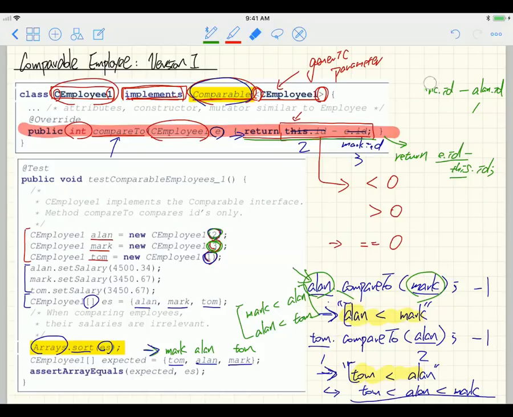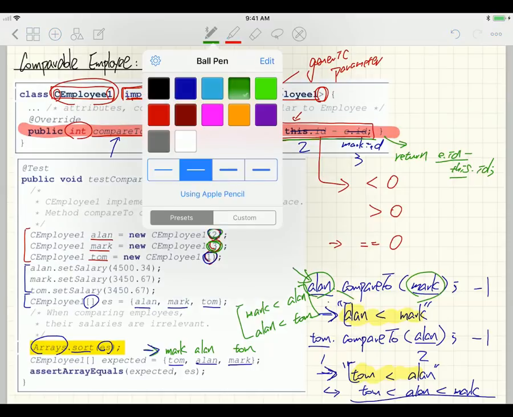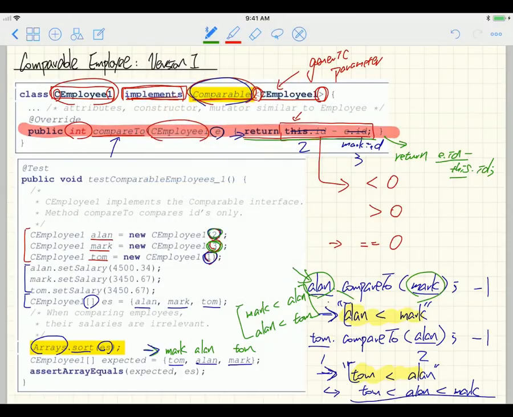Let me start from scratch so I don't confuse you. Let me do it again. If I say Alan.compareTo and then I have Mark. Okay, there's a new version, right?